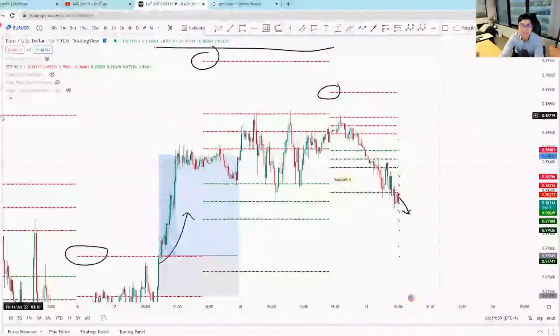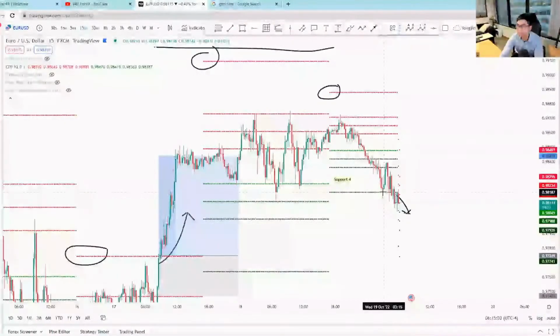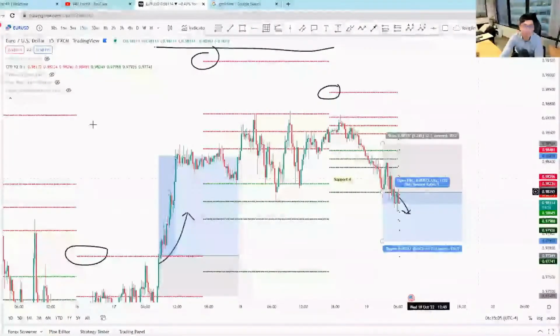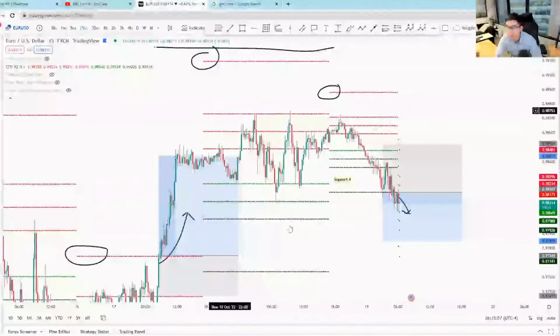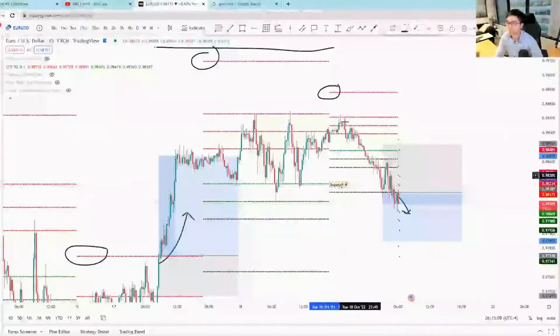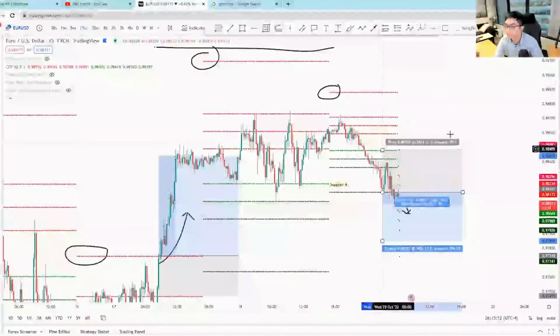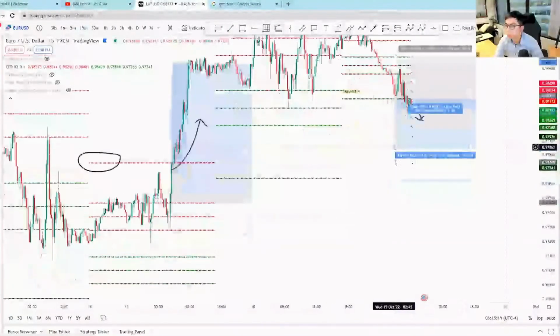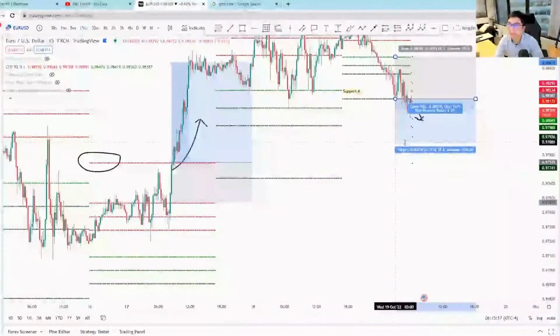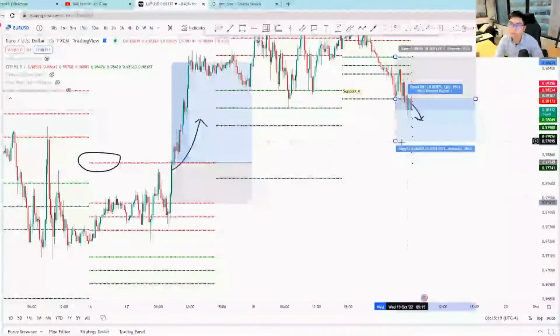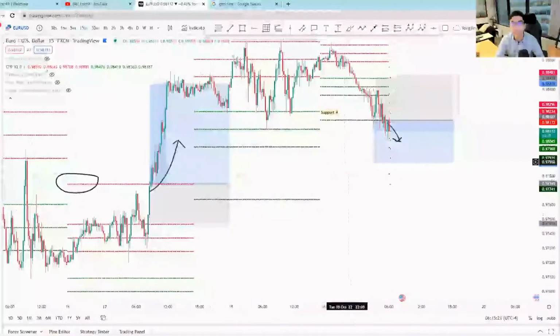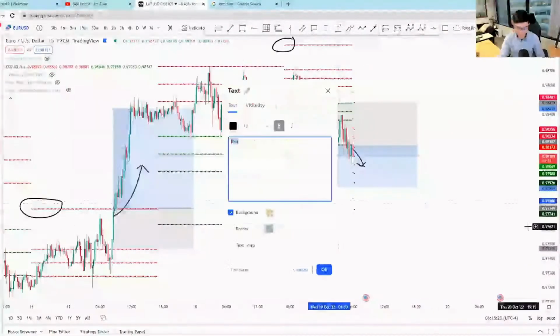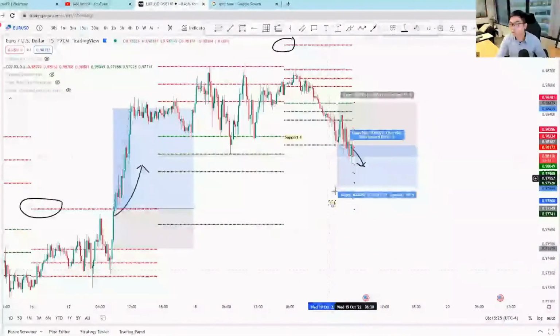So some of you are probably thinking I can set a short position right here, upon breaking the support, and to be safe, I can set my stop loss at support 1 and let price continue downwards with, as usual, a minimum of 1-to-1 risk to reward. Minimum 1-to-1. Never go lower than that.